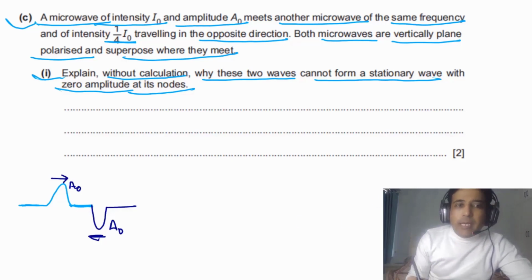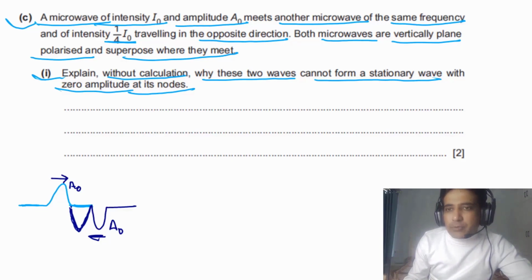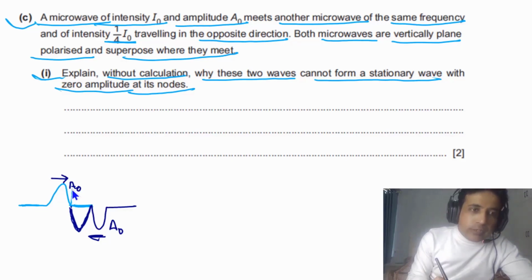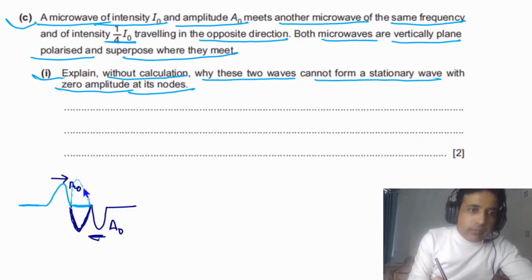And when these two waves meet, let's say they meet at this point, we can draw the amplitude of one wave. So this is the amplitude of one wave, and the other wave we can also draw. So this one is the other wave, and we can also draw over this wave. Just one minute, so we can draw it in a proper way. This is over the other wave.